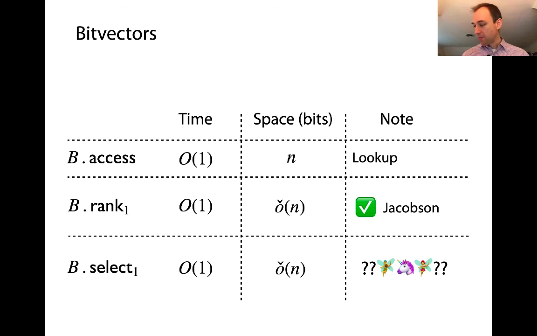Okay, so we have one of the 2 sets of performance characteristics that we were looking for. We have a way of answering rank queries that uses constant time and little o of n bits of space, and this is Jacobson's rank approach that we were talking about. This does not yet allow us to answer select queries. We need another approach, something that's called Clark's select, in order to answer those queries. But many of the ideas that we developed here for Jacobson's rank are going to apply also for Clark's select. It's just going to be a little bit more of a complicated dance with Clark's select. But we're already partway there.